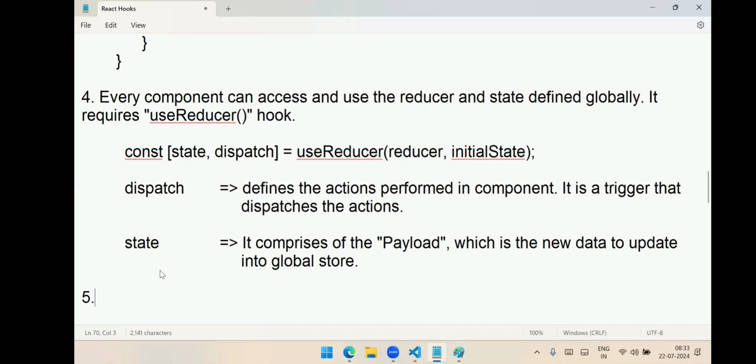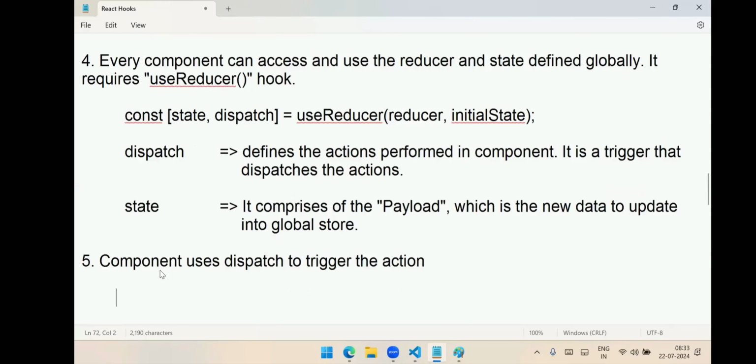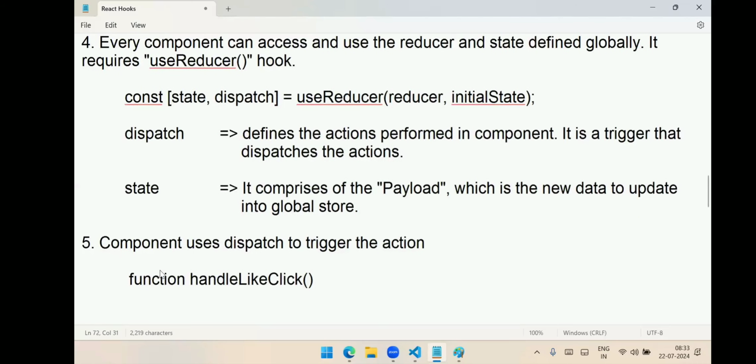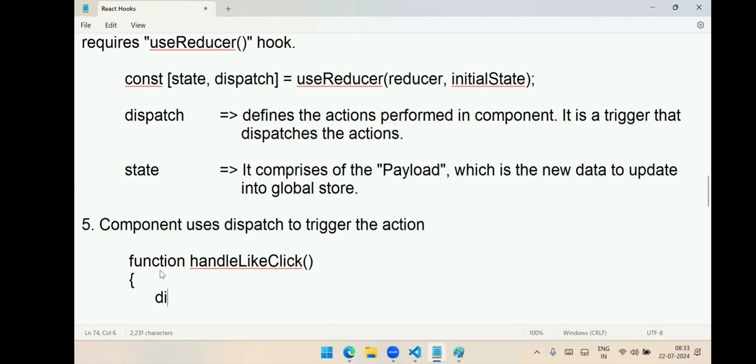Now usually the component uses dispatch to trigger the action. That means we have a function called handleLikeClick. On like click, it should dispatch. What is the action type? We have two actions now.